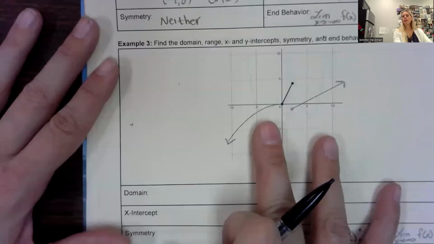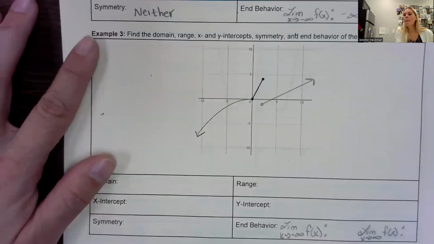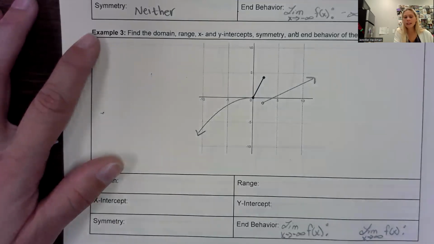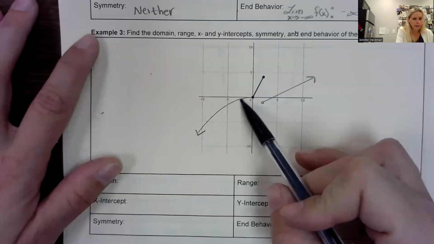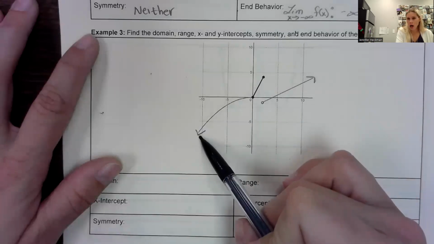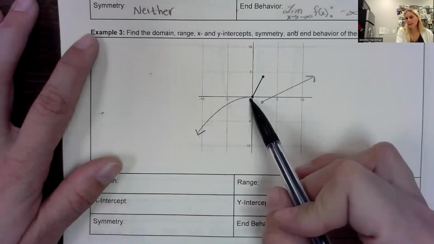This is a piecewise. For those of you who've never seen a graph like this, it's called a piecewise because what we're doing is we're taking different functions and putting them together. We're only taking pieces of the function. So if you look here, we have this function that curves, right? And by the way, there's an arrow. So put an arrow there, and it starts here and it stops at 0.